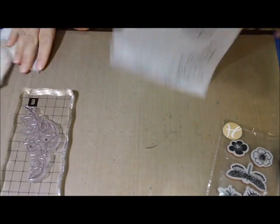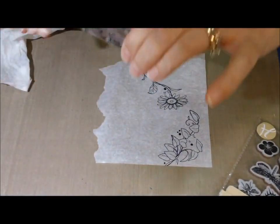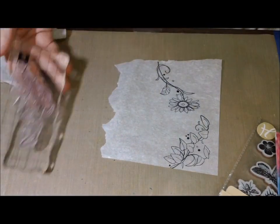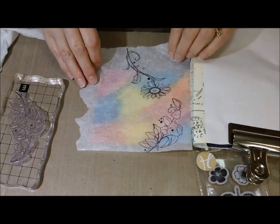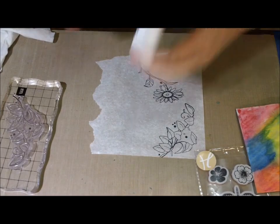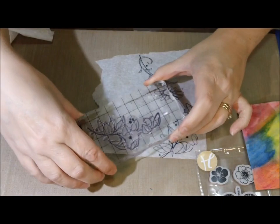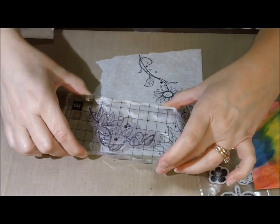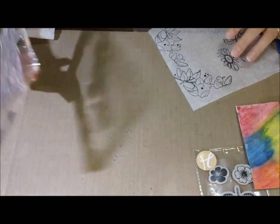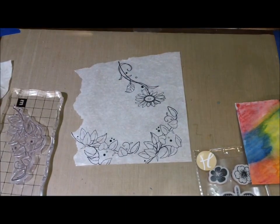That's the same stamp set — those are the really cool leaves. I love that stamp. I kind of lost the scale of the page that I had, so I wound up stamping them a little bit too far apart, but I still make it work just fine. I wanted more of the leaves, or the ivy stem I guess you can call it — I wanted more of that ivy stem visible on my page. I fixed that here in a little bit. I'm just playing with the placement and slapping it on there.